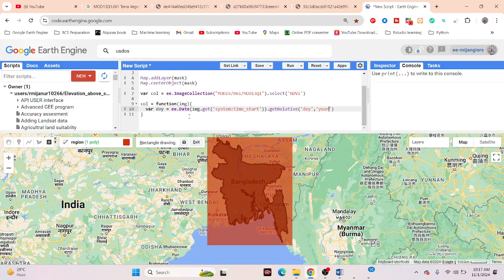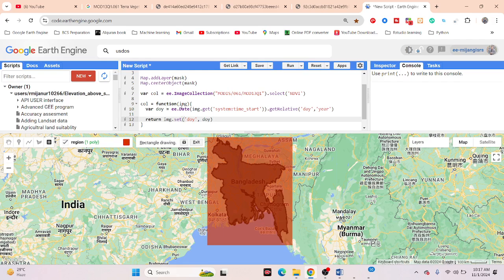Now in this code I just wrote one function. In this function I define day of the year, and then what I return from this function. I use the return keyword, return this img, and I want to return from here. I set that img with this variable, mainly doy, and call this variable name which I already defined here, the doy. Simply copy and paste it here. Now it creates this function. In this function I try to create day of the year for all images.